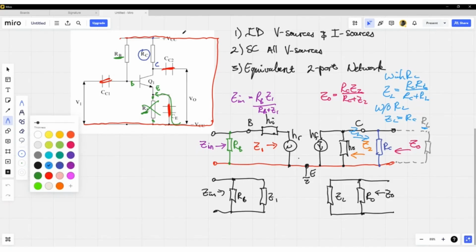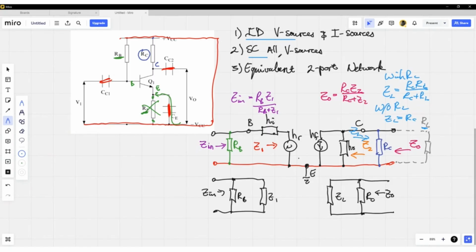So first off, you take your amplifier circuit, you identify all the voltage sources, then you short circuit all the voltage sources, and then you find your equivalent two-port network with your H parameters for your transistor. All right, so that's pretty much what we're going to get here for a common emitter circuit. You're basically going to have your voltage source applied to your amplifier. That's going to be short circuited. And any capacitance is then also going to be considered a voltage source and will then also be short circuited.